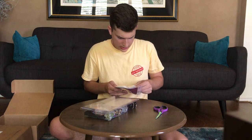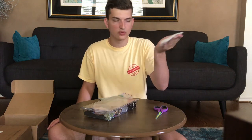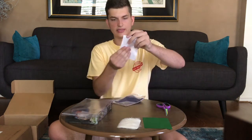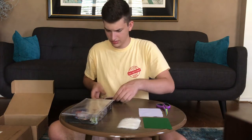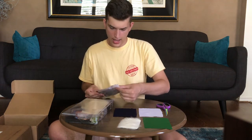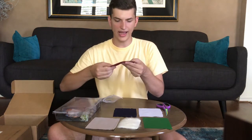The first fabric is this — wow, that's pretty soft. Is this real? This is fur — wait, so if a vegan had to buy this kit for their class and they got this, what would happen? This is clearly not vegan. Next we have this green material and this is polyester — yeah, it feels like polyester. Then we have this white material — this does not feel like silk, this is really rough. Then we have this blue one and this is nylon — it's pretty stretchy, so I guess that makes sense. Then we have this gray fabric and this is cotton — yeah, that feels like a standard t-shirt you get for free. And finally we have this red one and this is just wool, kind of feels like felt.